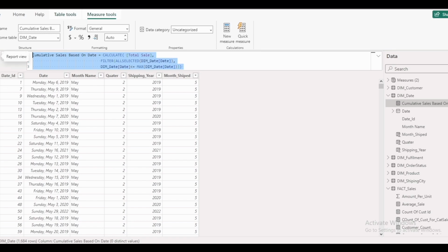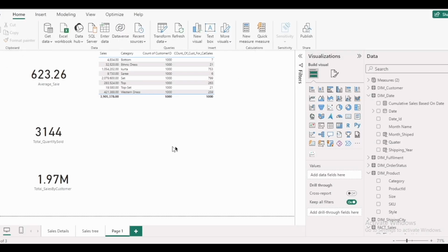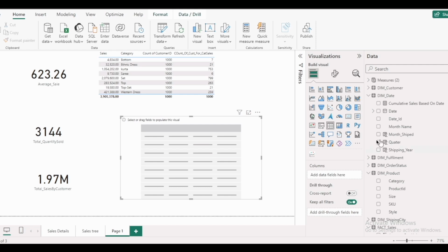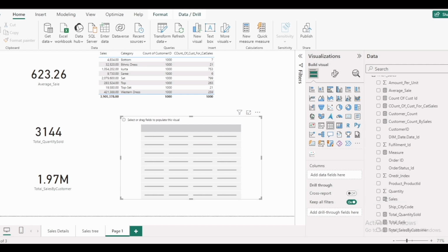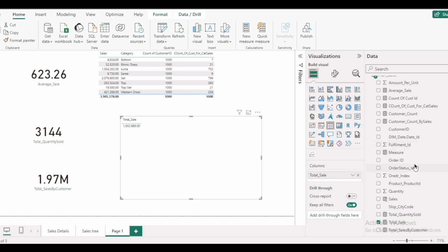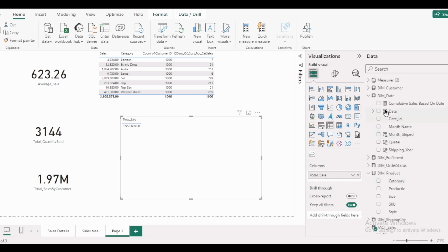So again we are going to take a table to visualize this, and here we are going to take our total sales, then our date, cumulative, then the date.